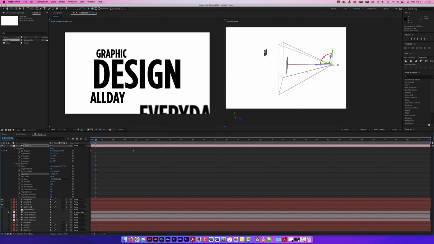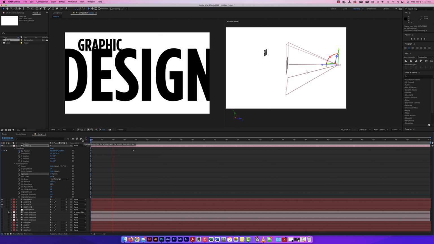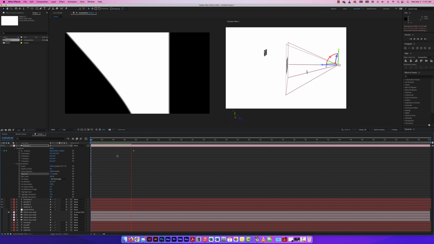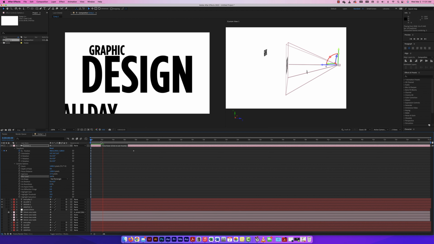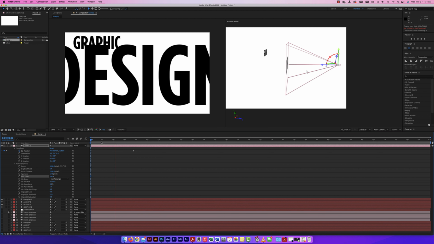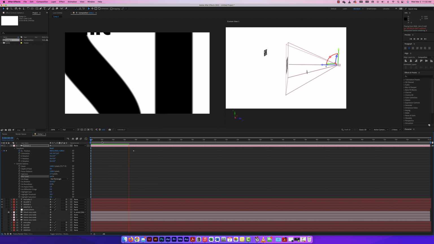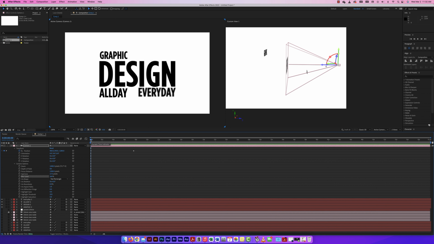And that blur level, I'll leave that. So we see a little bit more blur when it gets closer to the camera. So even more so, we could bring up that blur level just to have some fun with it. And that's it, kind of playing around there. So this is one way to animate it, kind of have some fun with how we want this to be played out, different ways to play around with the cameras.